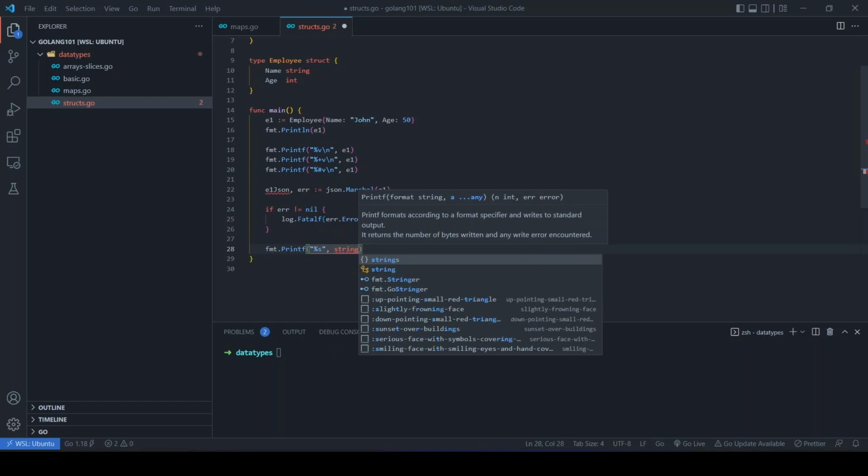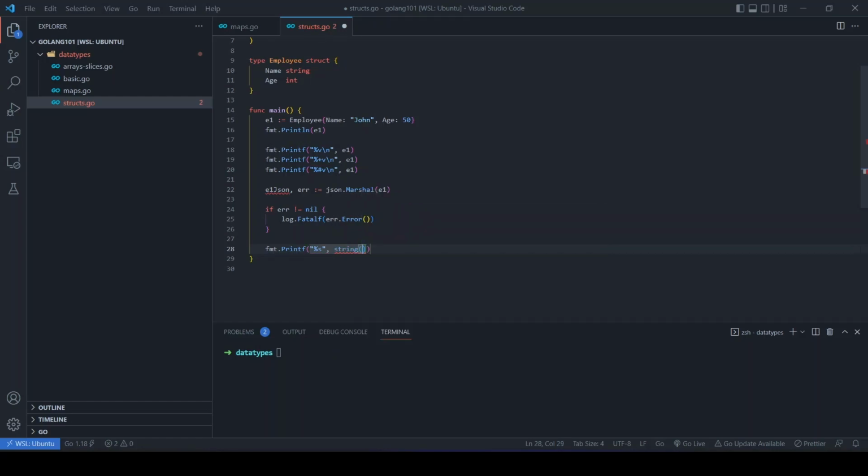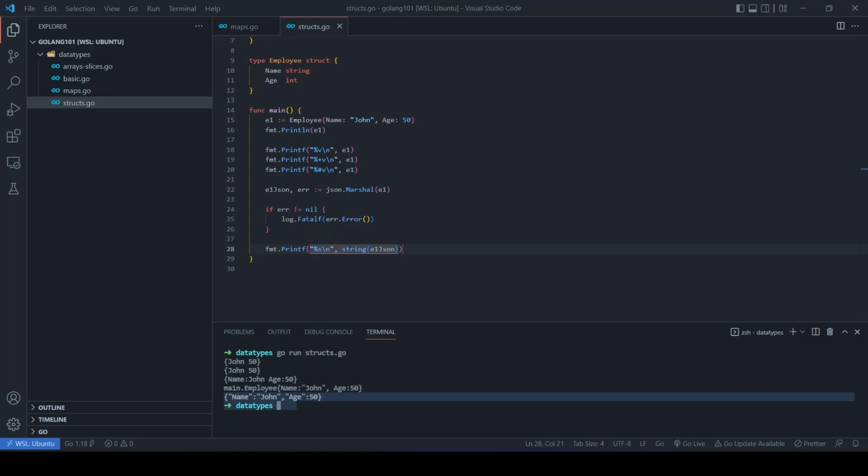So we could typecast using string and give our e1JSON. Great. Let me also use \n so that it prints in the next line. Now if you notice, it gives us a very nice JSON here. So this is one way.